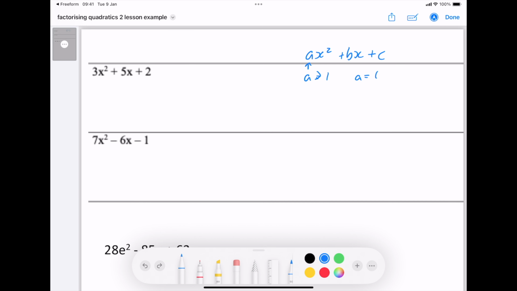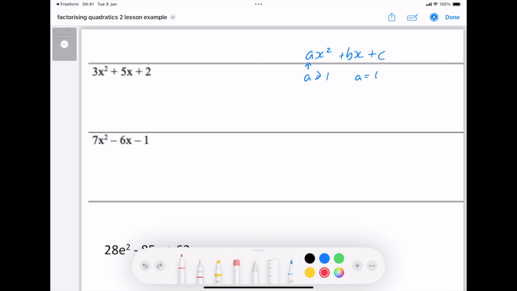In the previous video, I described that to factorize a quadratic, you need to find the multiples of the last number, which then you add together to give the middle number. But that's assuming that the value of a is 1. So that only works if the value of a is 1. So what happens when it's greater than 1? Well, in this situation, you have to find the multiples of the first number as well. And then you trial which multiples it could be for the first number and the last number into the double brackets, and then expand out to see which one has worked.